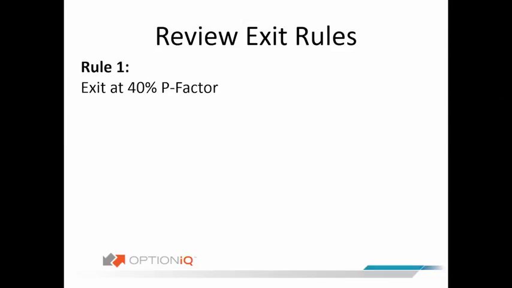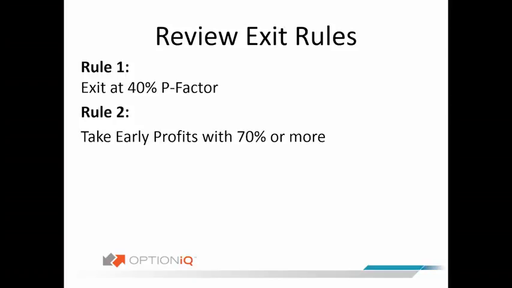If it hits a 40% P factor, we're going to exit the trade. But we're going to monitor them each day to make sure that they don't reach that level. Rule two: if any of our trades hit 70% of the targeted profit amount, then we're going to consider exiting based on some of the guidelines we talked about earlier. And rule 3, if we hit a proximity, in other words, if we get too close to our sold call or sold put, within 10 points or closer within the last week of the trade, we're also going to exit early.